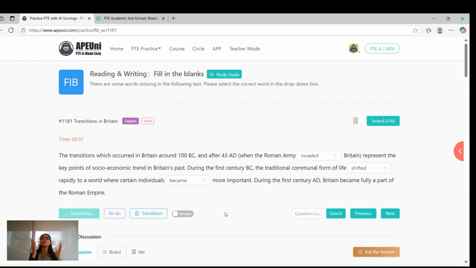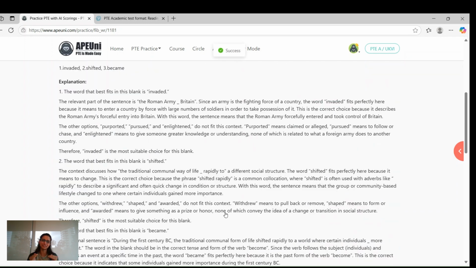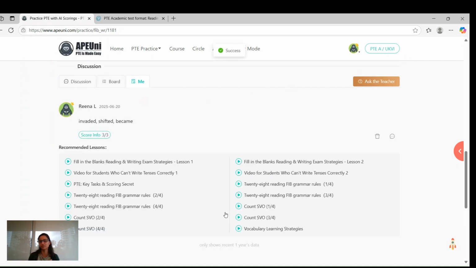But, anyways, you start off by reading it, making an assumption. If you can't assume, then you eliminate the one that's definitely wrong. Then you go by most logical sounding. And finally, you guess. And if you do guess, you guess between two. Of course, this was 3 out of 3. Let's do another one just for control purposes.